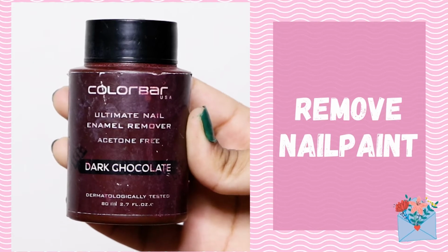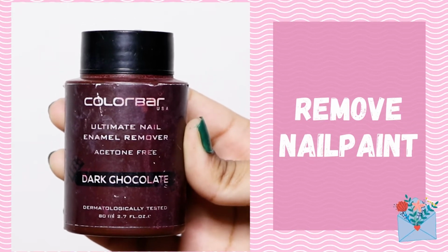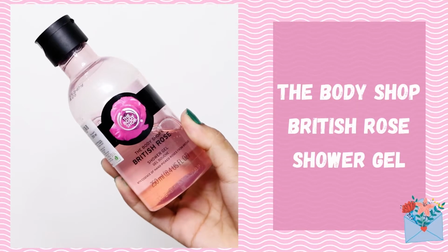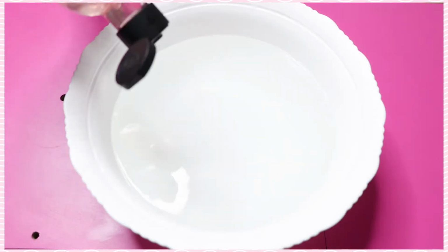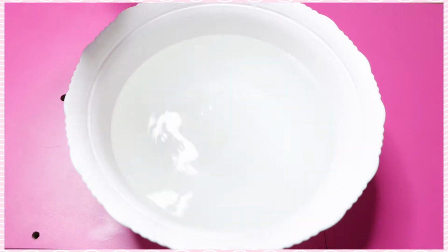First things first, if you have nail paint on, then remove your nail paint using any nail paint remover. And after removing the nail paint, now you have to soak your hands, and for that you just need a big bowl full of warm water. Now in this warm water I'm adding this Body Shop British Rose shower gel, and if you don't have any shower gel then you can also add any baby shampoo or gentle cleanser.